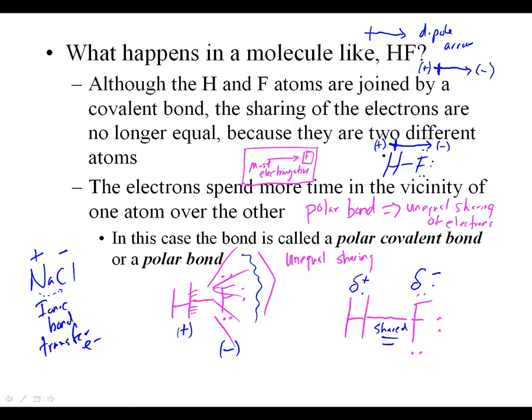So an ionic bond is the transfer of electrons from one element to the next, creating ions. So something becomes fully positive charged, something becomes fully negative charged. A nonpolar covalent bond is the sharing of electrons between two nonmetals, and that sharing is considered equal sharing of those electrons between the two elements. And then on the other end, we have a polar covalent bond, which is also between two nonmetals, also being shared, but the difference is it's being shared unequally. Any questions on any of those types?